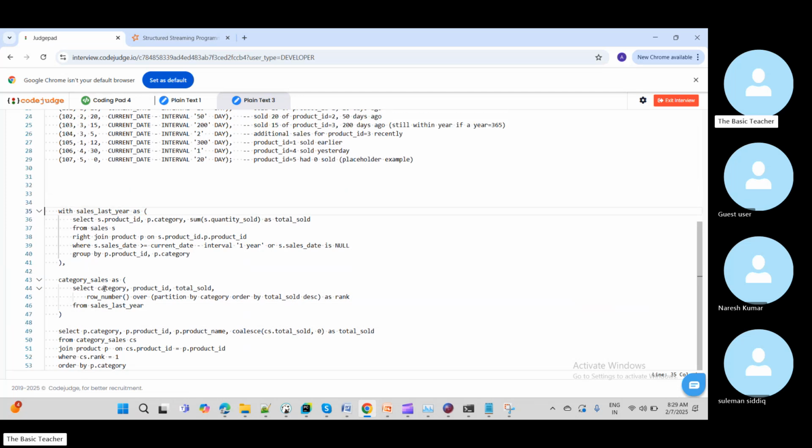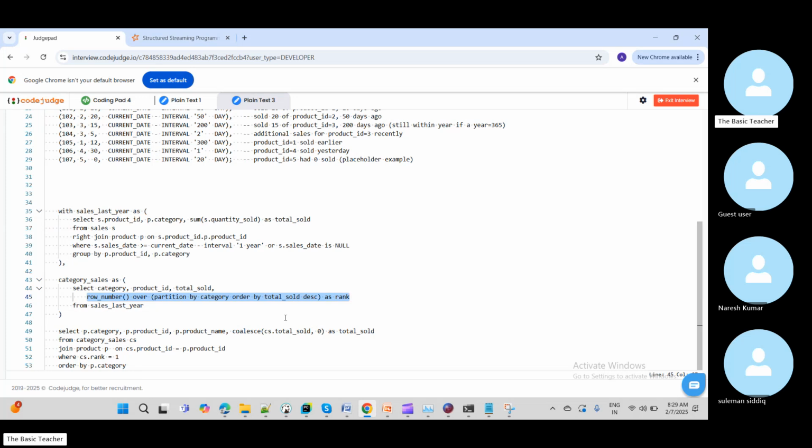Here, if you see, I have used ROW_NUMBER. Do you remember this row number, anyone, when we discussed it?